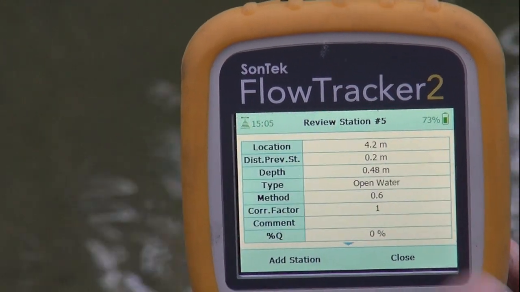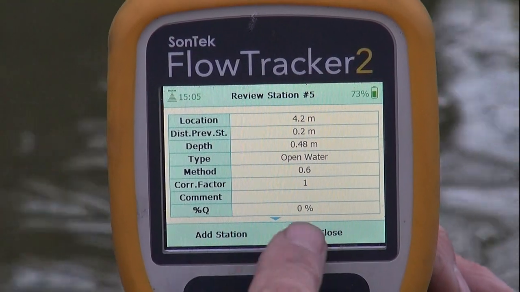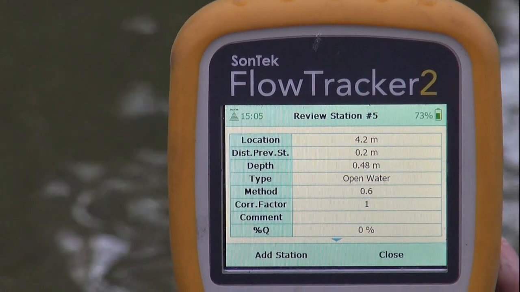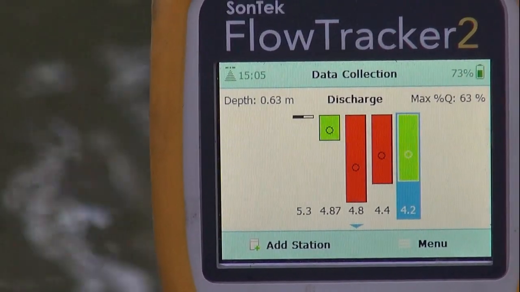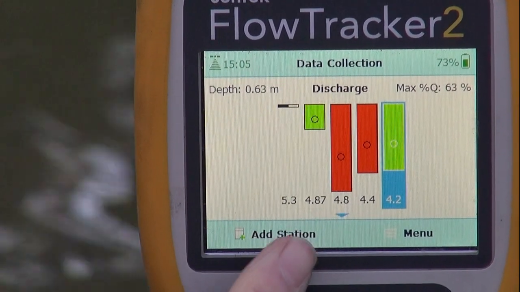So the screen that we glossed over and didn't give us a chance to look at, we can look at that. If we just close, this is just a summary, this is not the gauging yet, so we can click our close button. And this is a little graphical indicator of our gauging location so far.